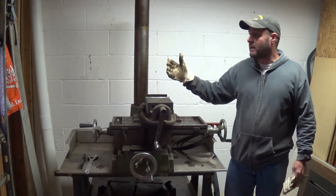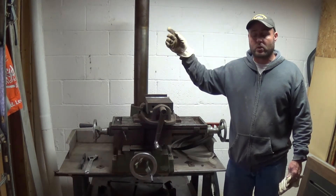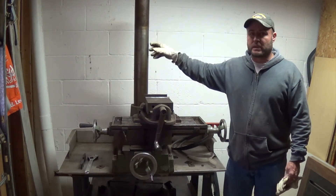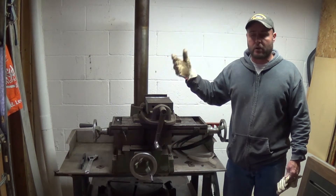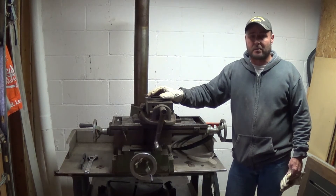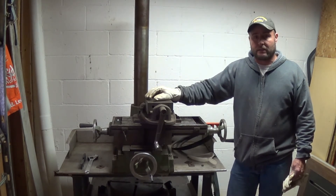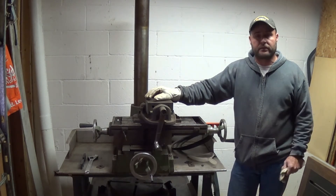We've got it in place, and the next thing I've got to do is actually find the parts — or see if I even need it anyway — to replace what I'm guessing is a bearing cover, just for the height adjustment to crank this up and down. Don't really need it, it was working just fine, although I'd like to go ahead and replace it if it's something easy. If you guys know what it is, let me know, and if you could point me in the direction to find some manuals or something on this machine, I'd really love to see that. I've looked around and haven't really been able to find much, but I know it's out there.